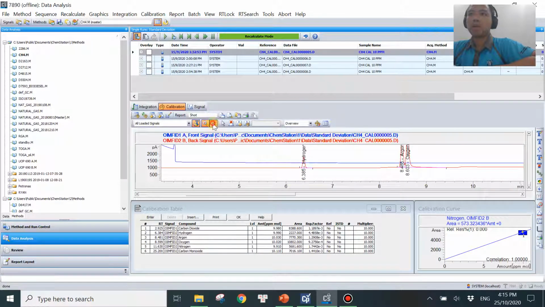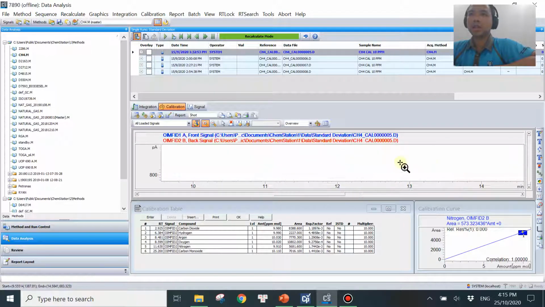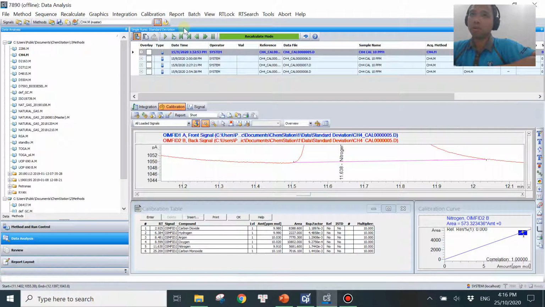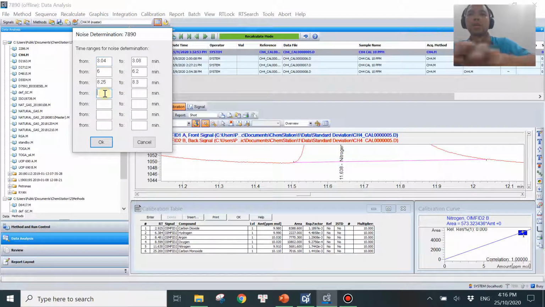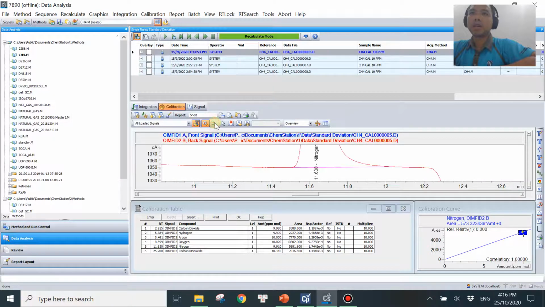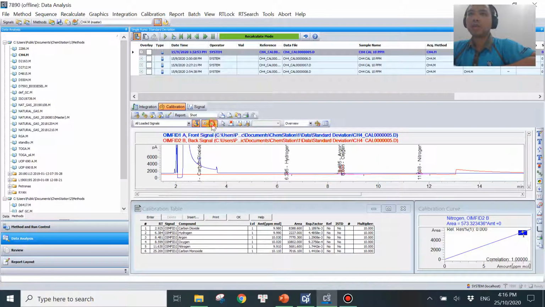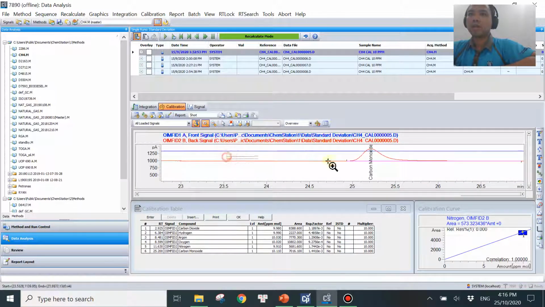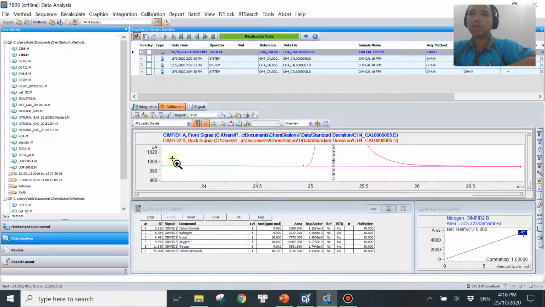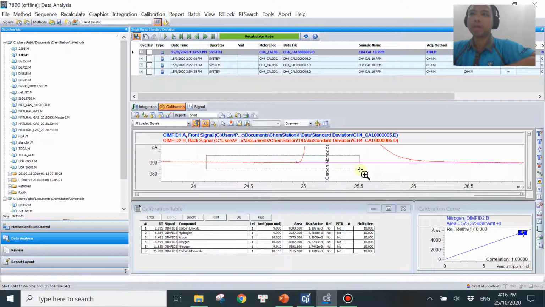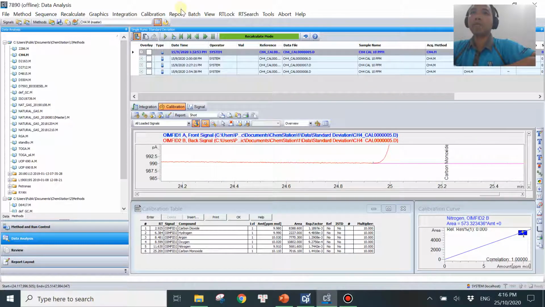Okay, I have two more peaks. Nitrogen, let's look at it. Okay, I zoom in. Nitrogen looks nice, so you can pick probably somewhere here. So you can go from 11.3 to 11.4, something like that. Then you want to zoom out again and look for the last peak, which is CO. Okay, this is CO, and you see it's a nice baseline, so you can pick somewhere from here. That's fine. So I can go from 24.6 to 24.8.